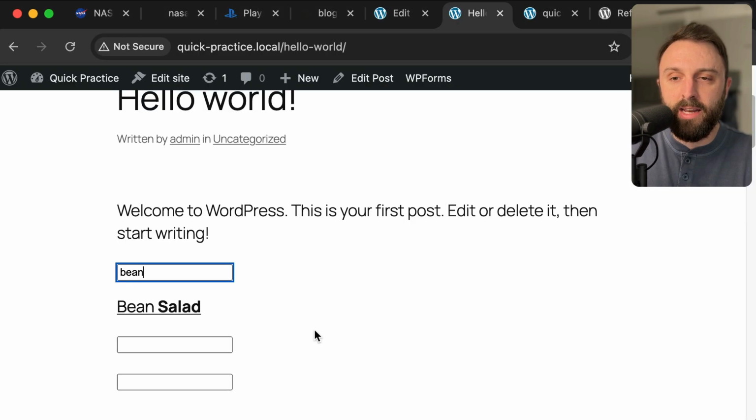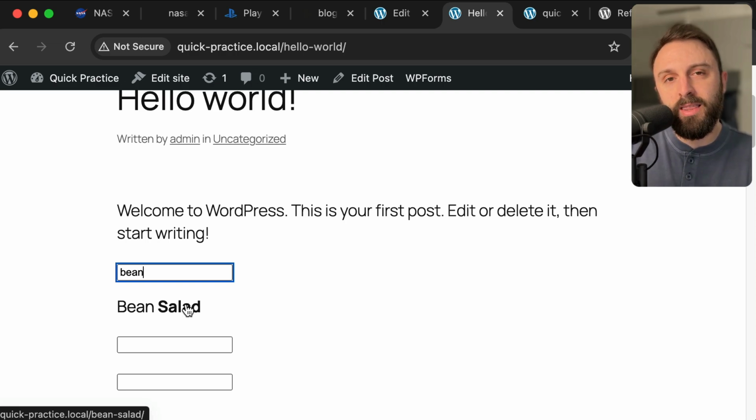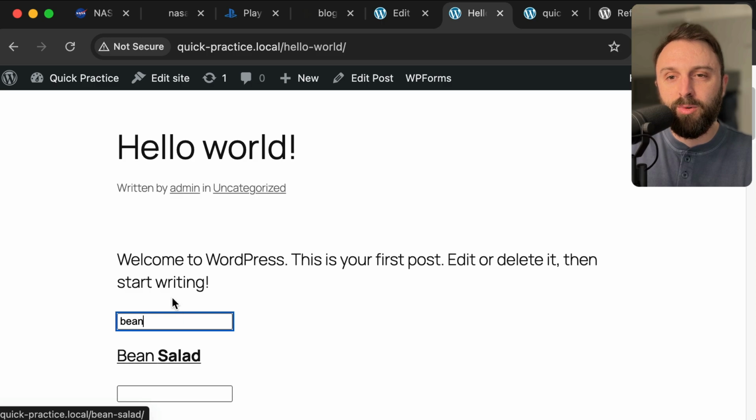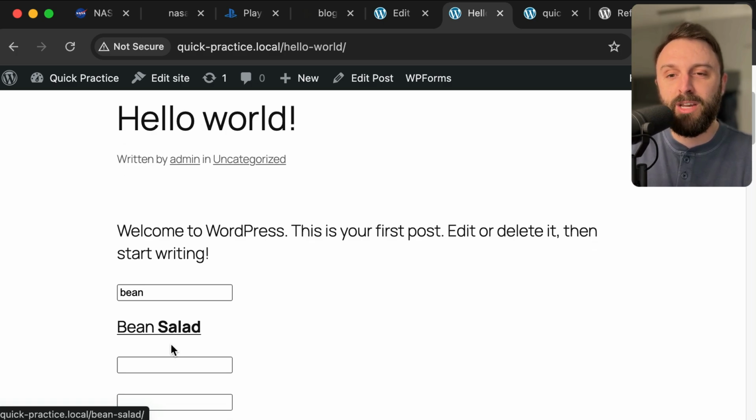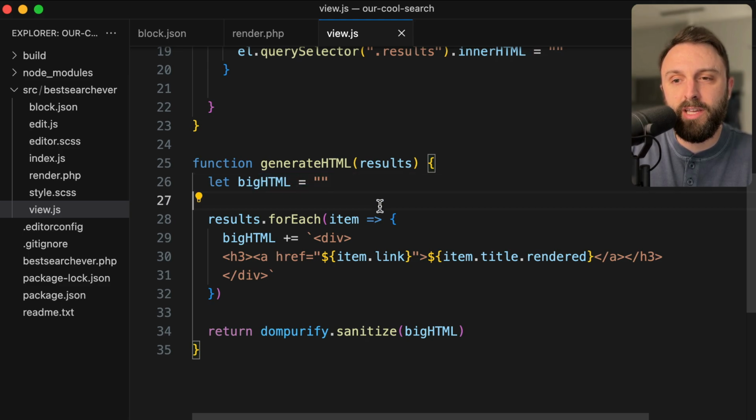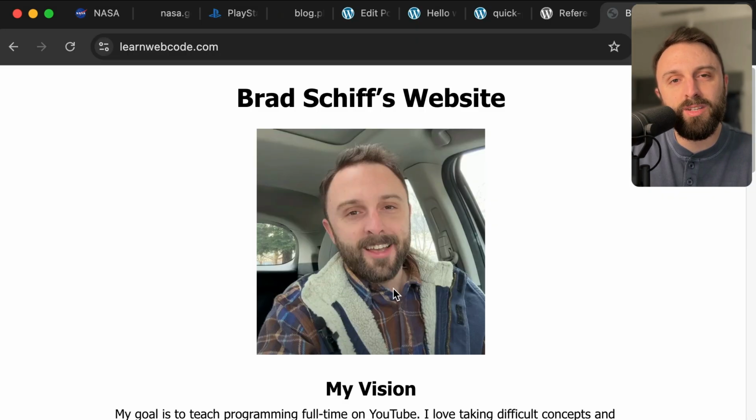So now you can save that, and if I refresh and search for bean, now even when I hover over the bold salad tag, that onmouseover is not working. In this case, I wouldn't even worry about that cross-site scripting attack threat, because if someone did get a malicious value into your title field, well, the WordPress PHP system itself would also be exposed to that threat. But I'm just showing you how to go above and beyond that and make sure that your JavaScript is rock solid. So personally, anytime I'm constructing a string of HTML and I'm using user-generated values or dynamic values, I just instinctively reach for DOMPurify.